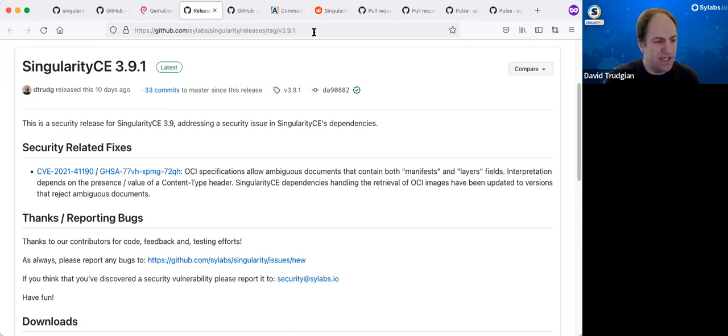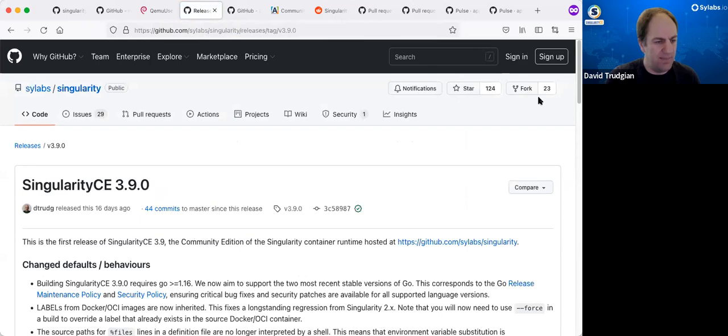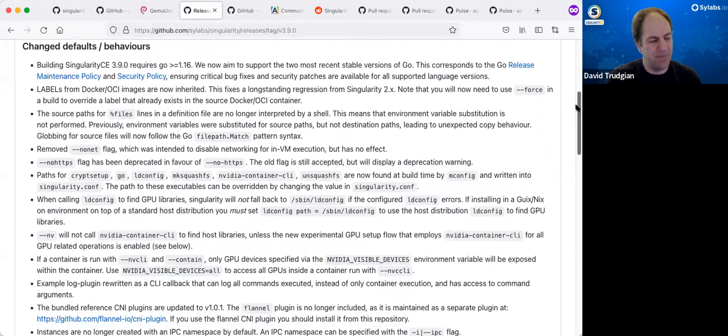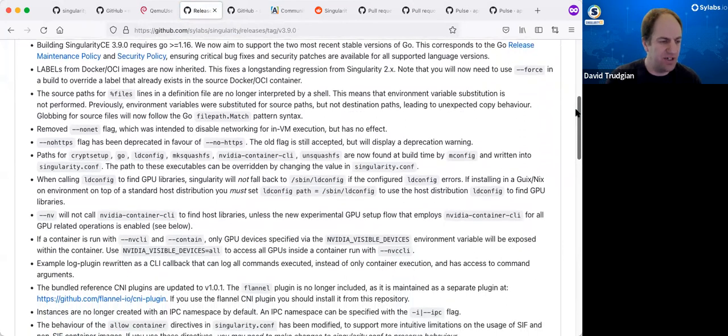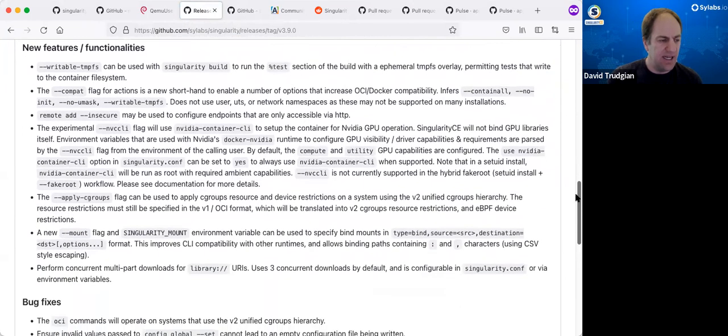The 3.9 release as a whole, we've been over in meetings before. It was quite a big release with a fairly long changelog, some changed defaults and behaviors, which we encourage you to read through, and a bunch of new features: support for cgroups v2, different ways of specifying bind mounts, experimental support for an alternative method of setting up GPUs using NVIDIA's own tooling, and things like that.